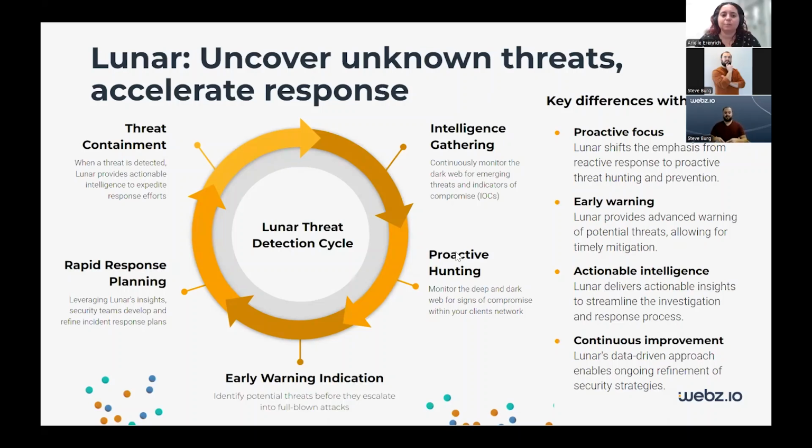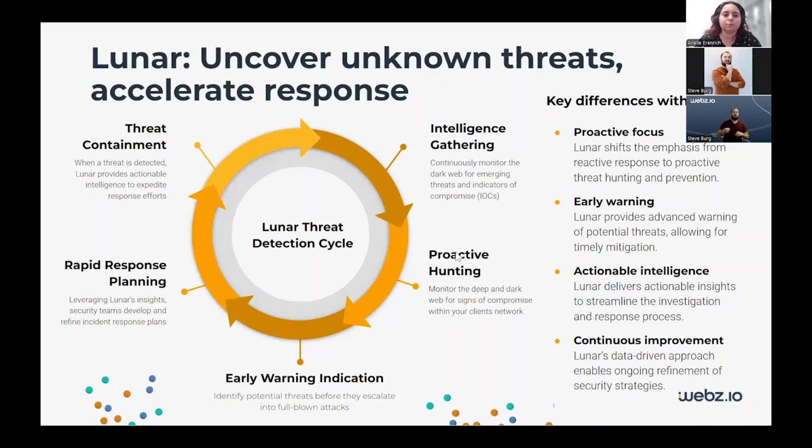We gather the intelligence and monitor the dark web for those emerging threats, those IOCs, all the time. The system then goes and proactively hunts and brings those signs of compromise within your network, or if you're an MSSP, within your client's network. Based on the parameters you've given us, we're constantly keeping an eye on it. Lunar does that for you automatically. It's kind of like your off-network agents. You have your on-network agents that are sitting and monitoring for you. We're doing the off-network side, the stuff that you're never going to see from your reactive software.